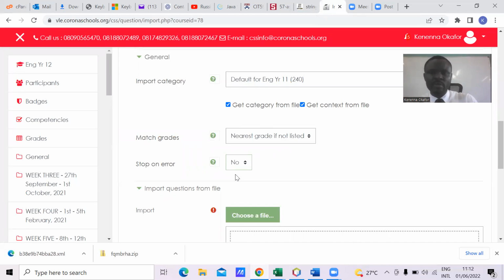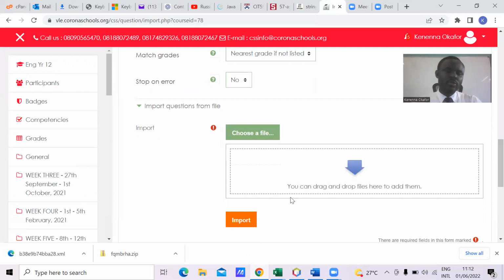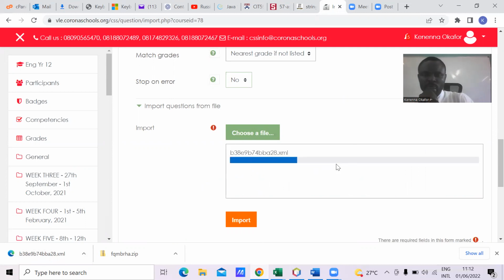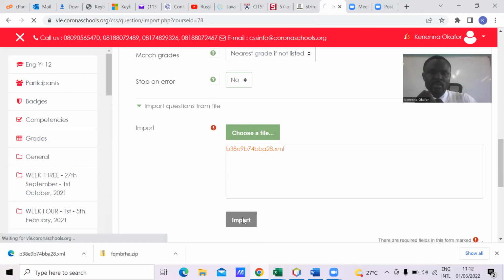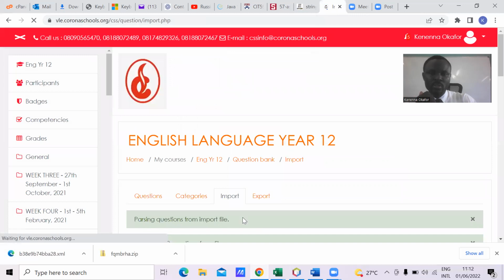It doesn't matter if there are errors in any one or two of them. So that's that. Then I'm going to just either choose the file and pick it from the file system, or just drag the downloaded file into this drop area. So that's that. It's taken, and I'll import into Moodle.